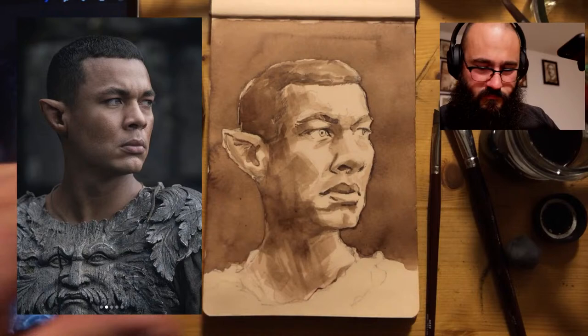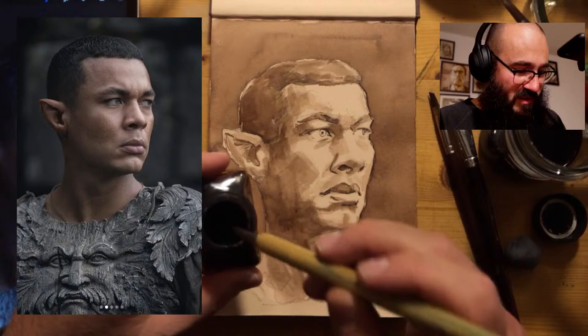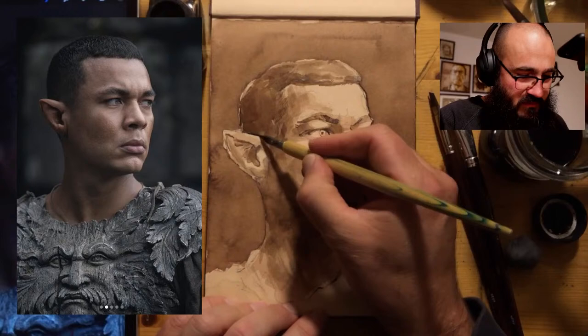I'm feeling the desire to do some more line work to really clearly see what I'm doing here. I brought a lot of this brown tone in, but I want to intensify.